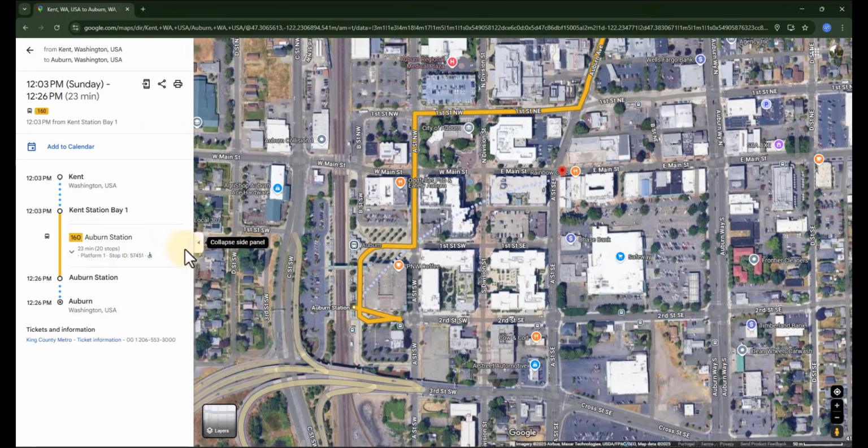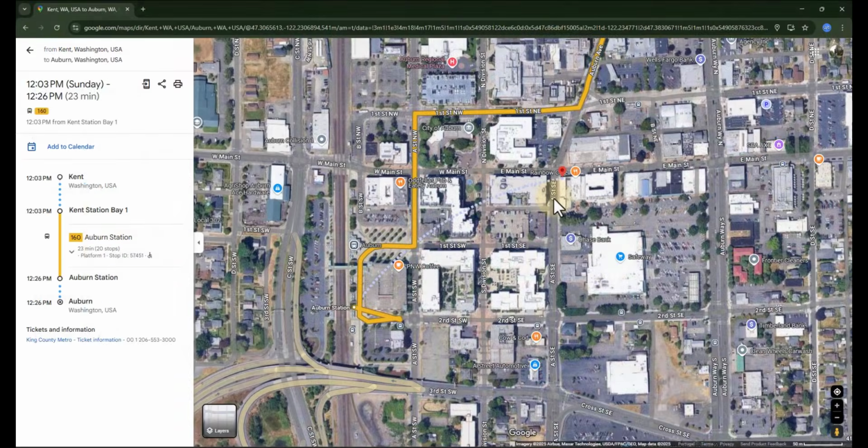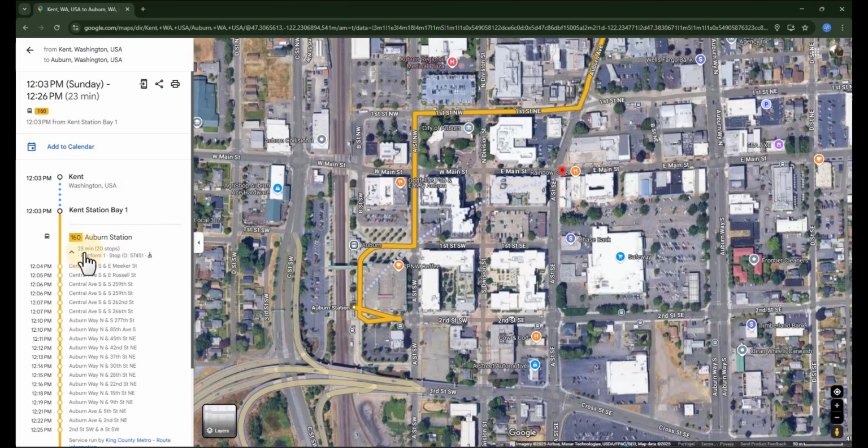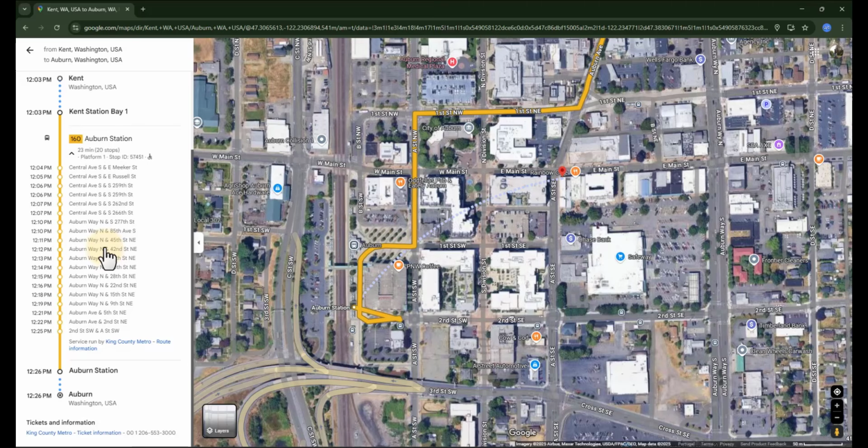Next, when we look at the bus journey in the panel, it usually shows the number of stops and sometimes more info like the platform number, useful in larger stations, or in this case, there's a symbol meaning that this bus is wheelchair accessible. Then, I click on this arrow to expand and view all the stops in between.